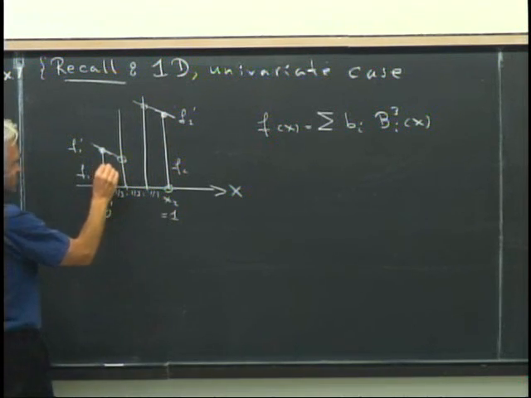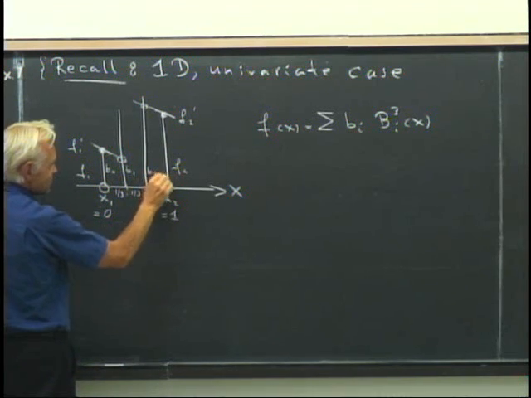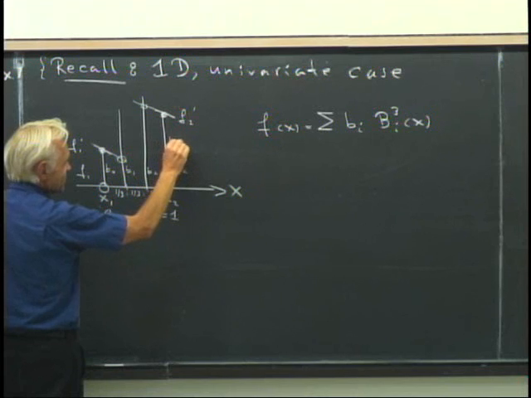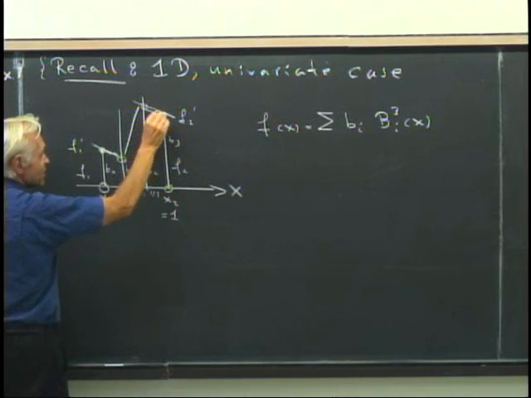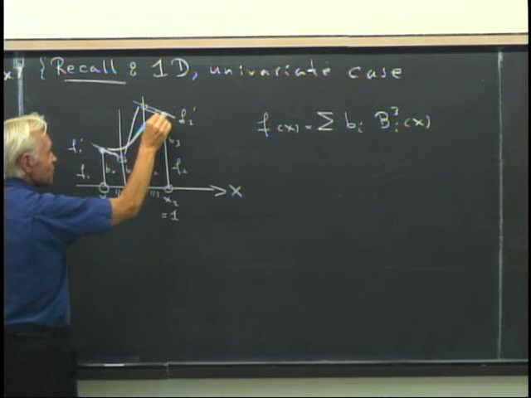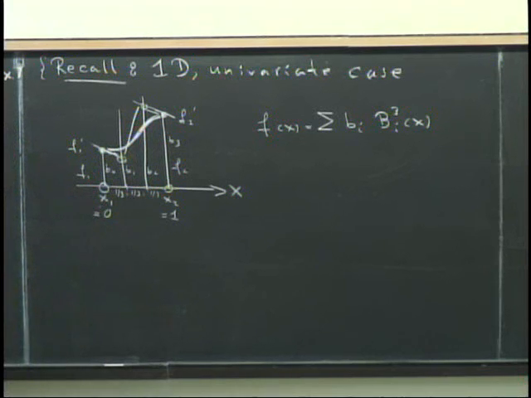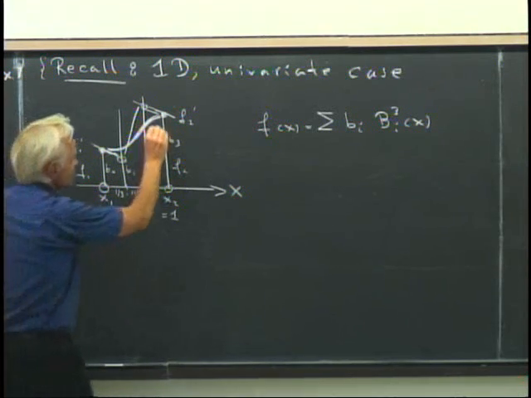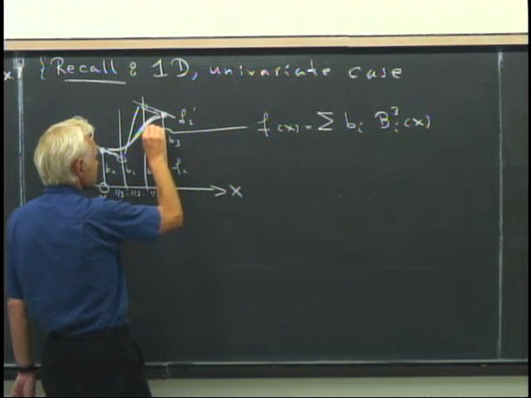Then this one is Bezier point B0, this one is Bezier point B1, this one is Bezier point B2, and this one is Bezier point B3. And the control polygon is this polygon. And so you get this cubic curve, interpolating those 4 pieces of data. So this is the unique cubic.